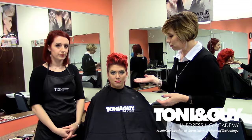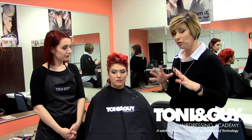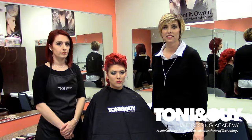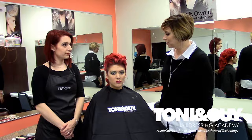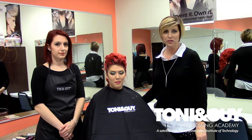She has great bone structure as well, so her look could certainly work with a green sequin dress, a black sequin dress, a fuchsia dress, or maybe all those colors together for New Year's Eve. With some nice earrings she'd be all ready to go. Great job Marcy — she looks awesome. If you would like further information on how to become a cosmetologist here at Toni and Guy, you can reach us at 452-1900 and we can set you up with an appointment.